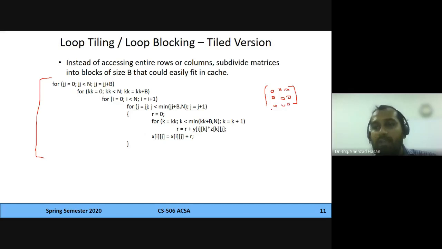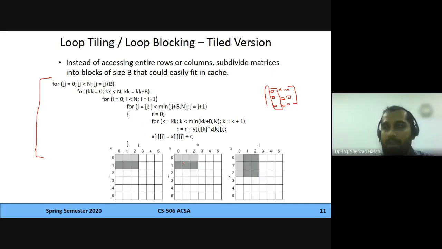So you have changed your behavior, your program, in such a way that these elements, if they are brought into the cache, your program should utilize them fully before throwing them out, right? And so you can go through that yourself to see how it's going to work. Here we have taken the block size as 3 in this example. So you can see the last 3 references, as I've shown here, that this one is now working with this one and this one and this one here, right?